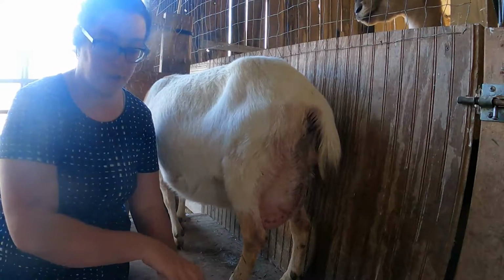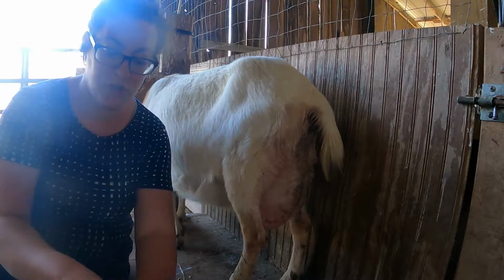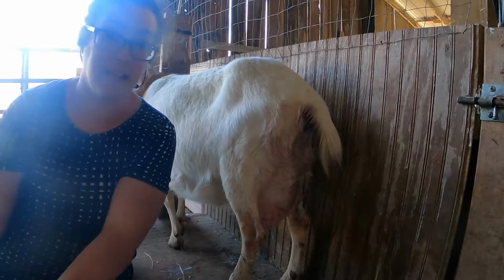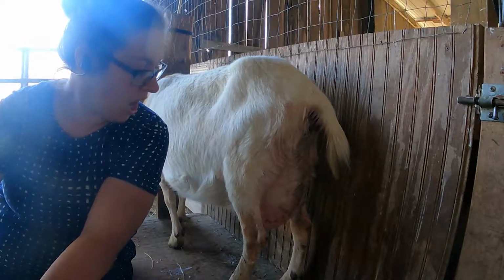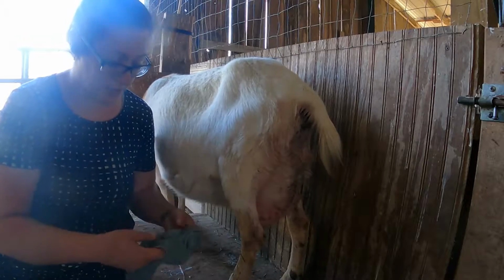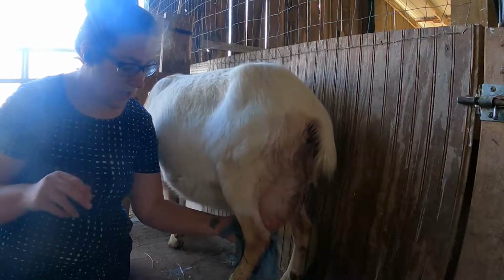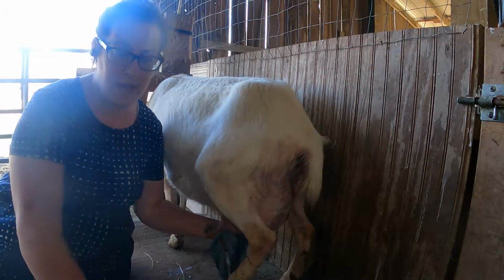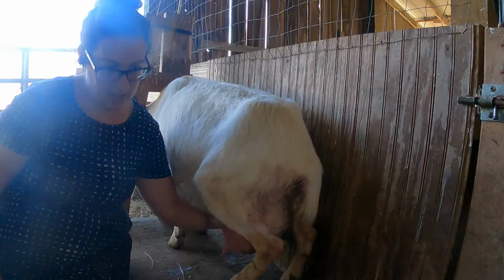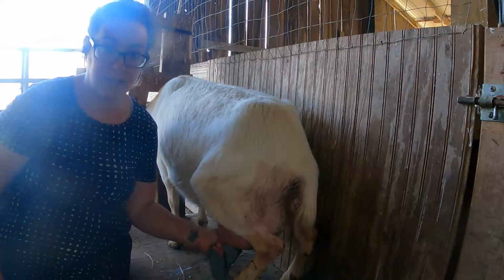So the first thing that I'm going to do 24 hours postpartum for my does is clean them up a little bit. You don't have to be super particular about this, but you don't want to leave any big chunks of anything on her back end, but a little bit of light staining is normal and she's going to work that off on her own. I am going to focus a little bit on her teat area because I am going to milk her and I need that to be clean. So all I have in my jar down here is warm soapy water and a nice microfiber cloth, and I'm just gently going to clean her off.